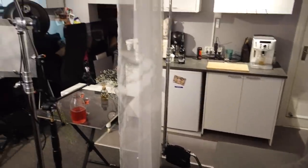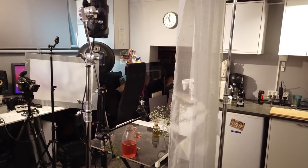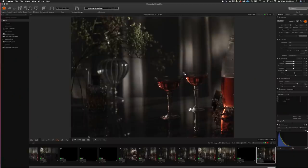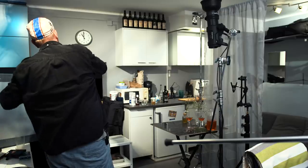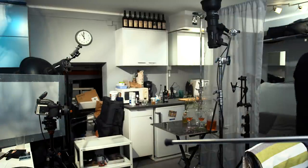If we look at the curtain there, now it's blurry and now it becomes sharper, and you can adjust this. So if we put on the sharpest and take the shot again, we will get a super hard light. I mean, harder edges. See there, up to the right. I don't really want that. I want it to be a bit softer. So let's switch back so it's a bit softer.